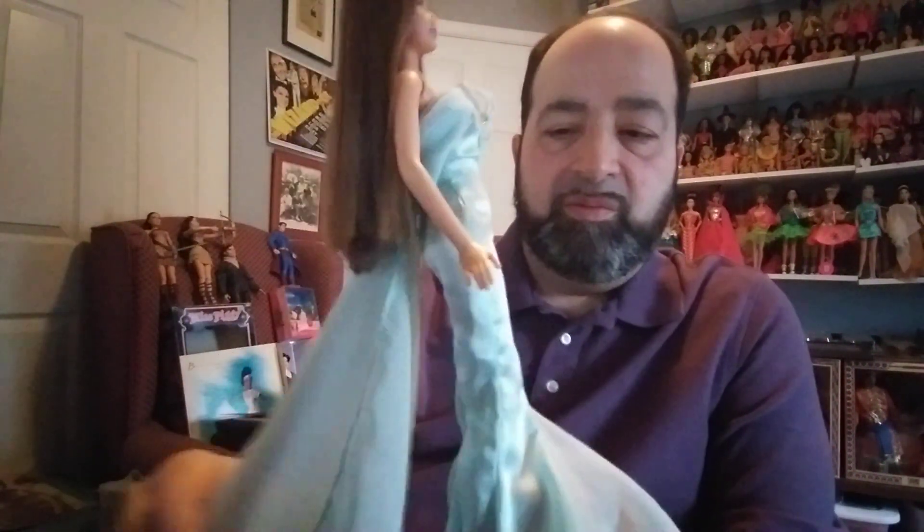This dress is just one of the most beautiful Barbie dresses I think there is — it would be in my top 10 for sure. I'm not sure about these two pieces; I think they're supposed to go around the doll's neck, but I can't get it to do that, so I just use them as decoration at the top. It seems too short. Maybe on the actual doll this goes with it would work, but with this doll it doesn't. She's also got this long train-like thing — very sheer fabric. Love the color, and the color looks excellent on her. I've shown you Between Takes Barbie before, so I'm not going to show her today in her original outfit.